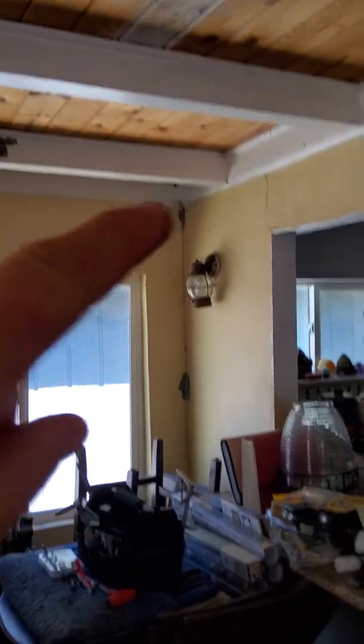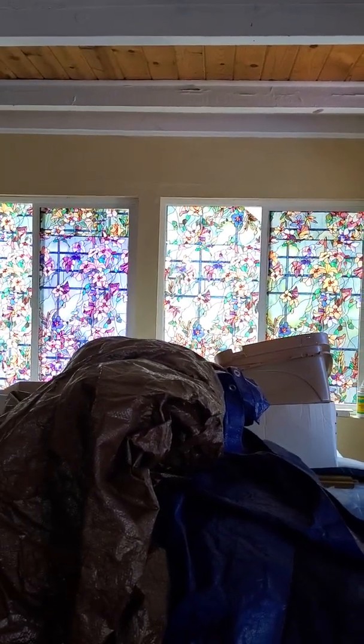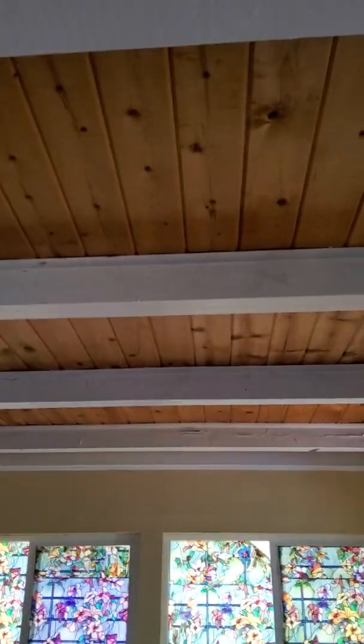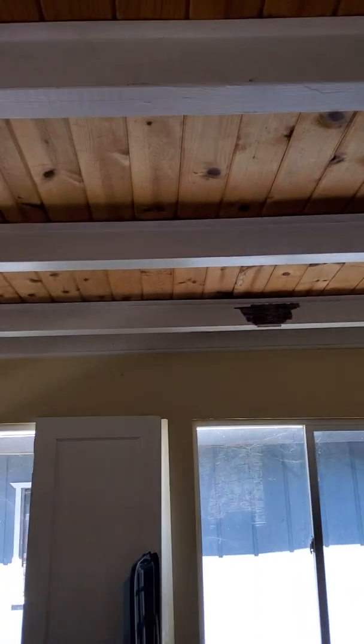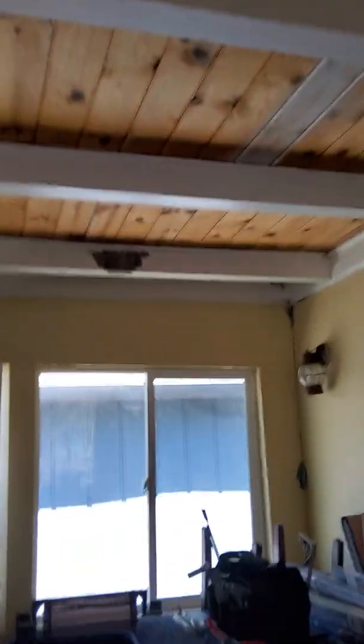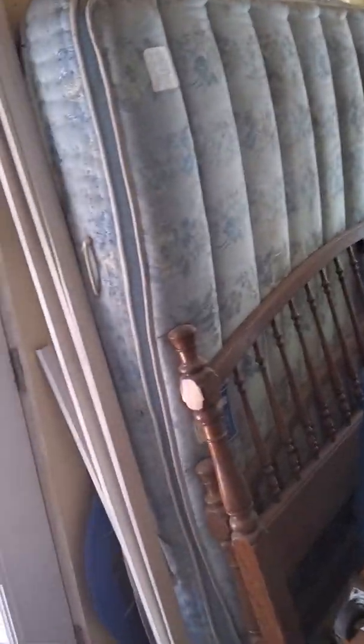Obviously, you can see over here, this is where that leak is. The roof, we've got damaged beam supports as well. They're crowned the other way, but a lot of it too is that I don't see any serious cracks going through it, where you'd see the structural support is harmed or hindered. But obviously we know there's a leak on the roof, hence the tarp. And I do know over in that area that was a terrible flashing job.